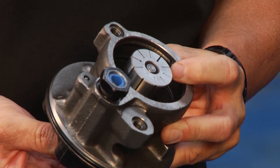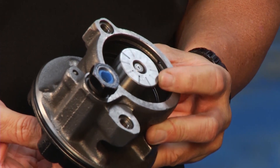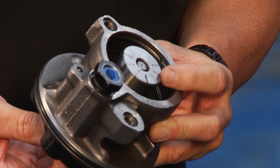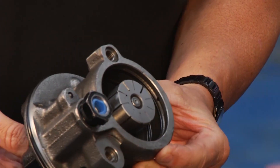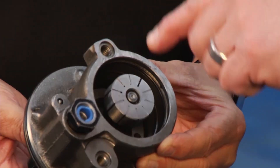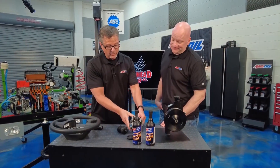This is a vane pump — it's flinging around, and centrifugal force is sending these vanes out and they're running on the outside chamber. You can see some wear in there. It's metal on metal — the only thing providing protection is the oil. That's it. So if it fails, the pump fails real quick. Fluid is important.